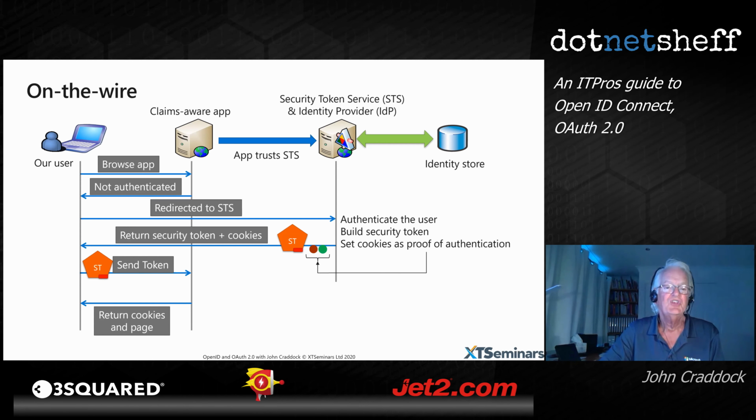So that's the process. Notice I haven't mentioned any protocol. And regardless of the protocol, it all works in a fairly similar way. Because if it's coming from a browser, browsers can only work in particular ways. They can do gets, they can respond to redirects, they can do posts, and so we send the token back to the web app with a post. You can automate things with a bit of JavaScript and so on. But regardless of protocol, it flows in a very similar way. So the protocol is always HTTPS, so it's HTTP in a TLS tunnel.